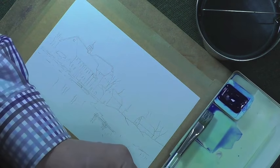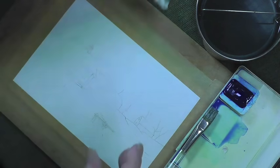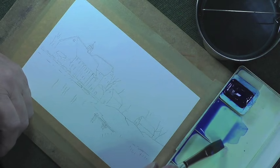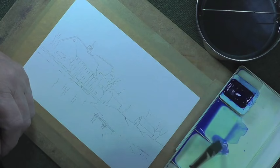And you can just see that on the screen, can you? Yes, I'll just move this up a bit. A Chinese white there. Now that will act when you're doing a sky. It's a nice idea to add a little bit of that to it. Let me just show you how I would be doing that. Just a little bit of that into the blue.